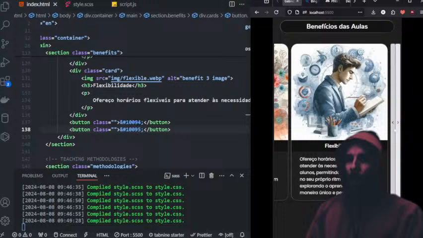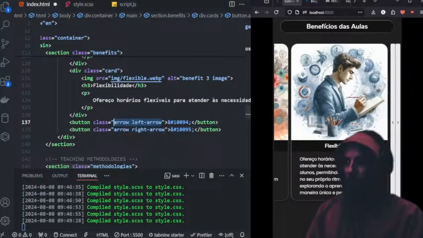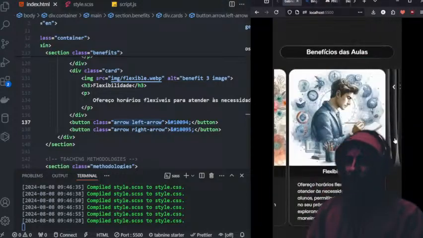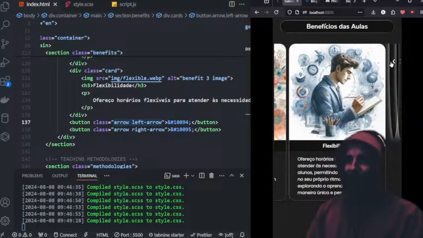Oh, there they are. Look at those arrows, so big.